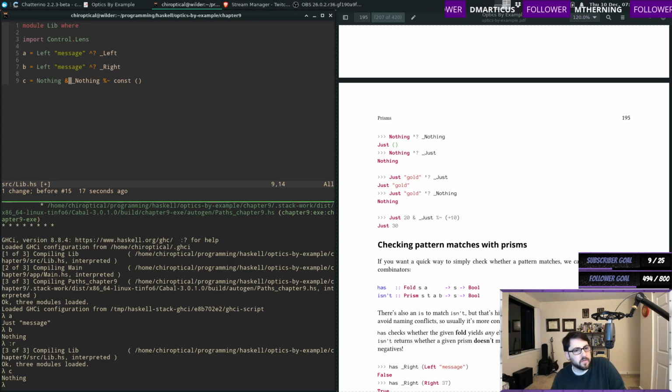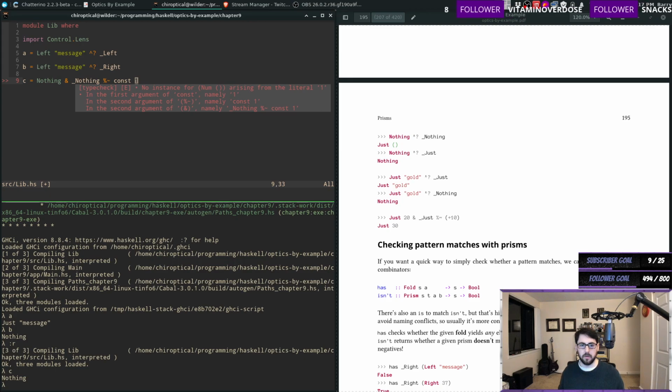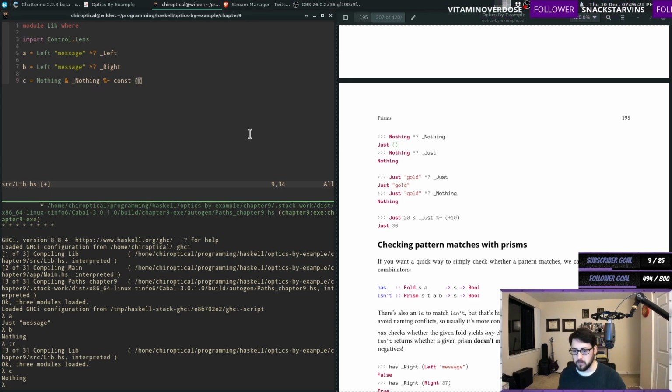Why does it give a nothing? I don't understand why this gives us nothing. Oh, never mind, I do understand. The weird part is that it compiles. Although, can I put a number in here? Const one? Does this still compile? No, I didn't think so. Okay, so this compiles, but it's sort of weird. Doesn't do anything. But that's kind of cool.